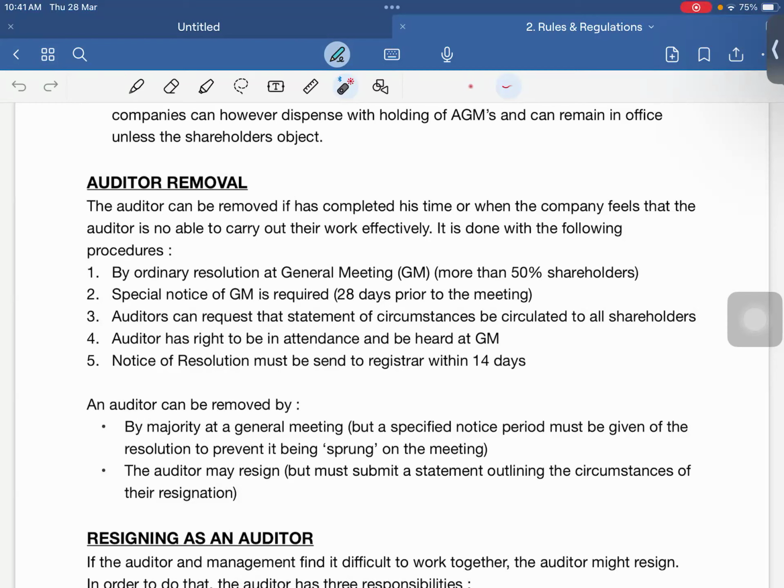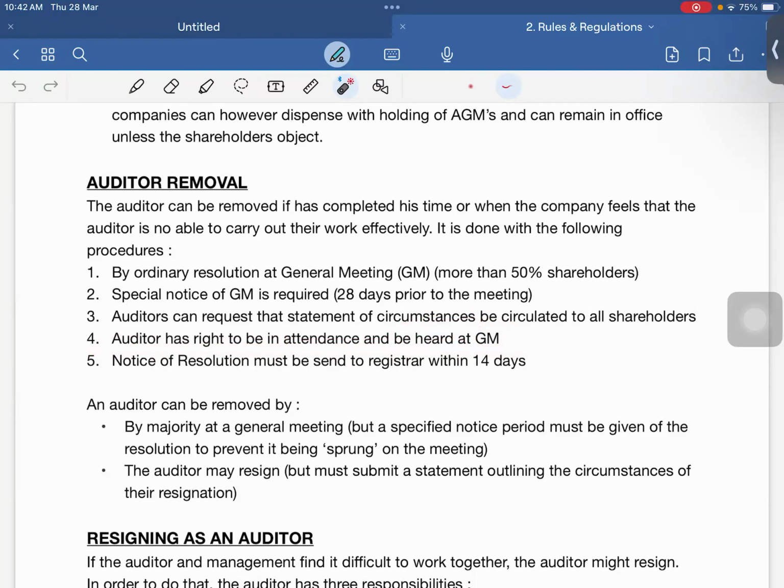Okay. So the SOC would be circulated to all the shareholders, and the SOC is completely the POV of the auditors. Understood? So it is in the SOC that the auditors mention their peace of mind. Now, this particular GM that the company is setting up should be attended by the auditor as well. It is his right. Clear? So he has a right to attend that GM, and also the right to be heard. That means he can explain himself. Understood?